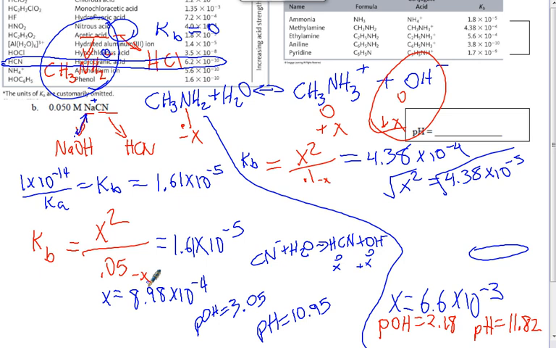I solved for x. I got 8.98 times 10 to the minus fourth. Sorry, when I solved for x, I got hydroxide. I calculated the pOH, and the pH would be 10. So what's weird? If I put sodium cyanide into water, what happens to the pH if I create that molarity? It goes up. So you can put a salt into water, an ionic compound into water, and watch the pH change, because the salt is stealing hydrogen from the water, freeing hydroxide.